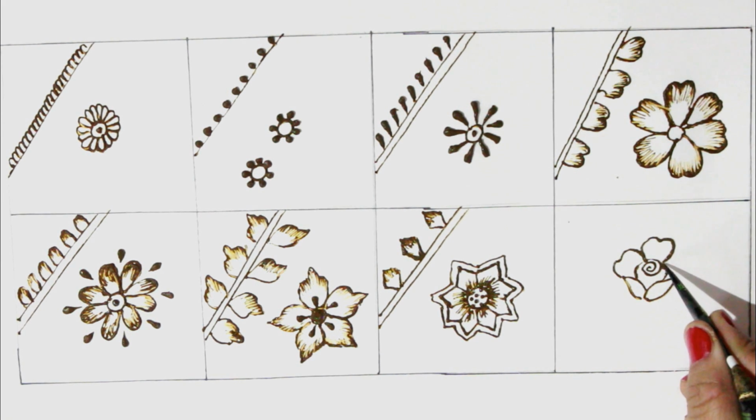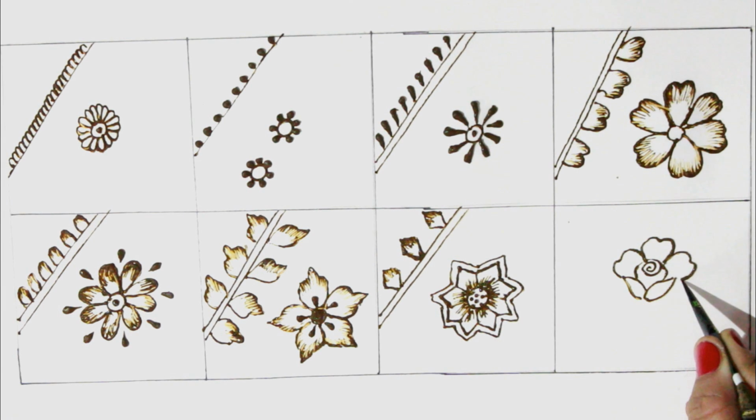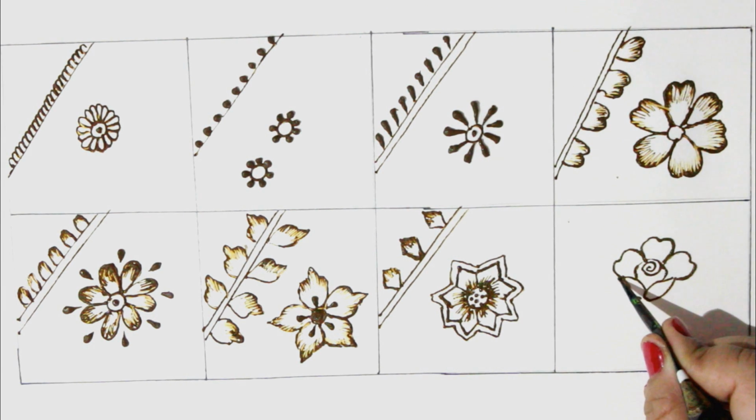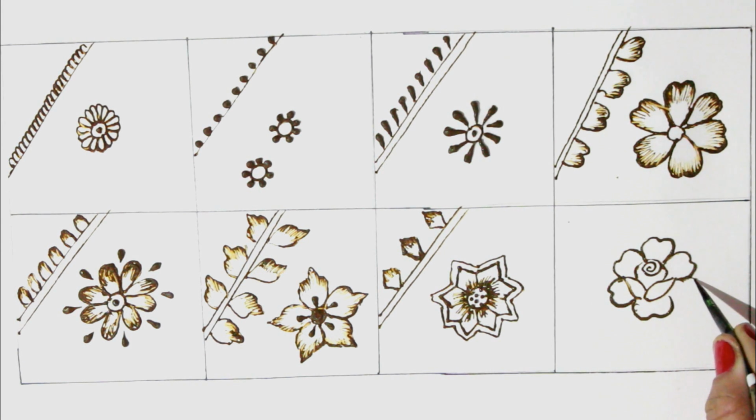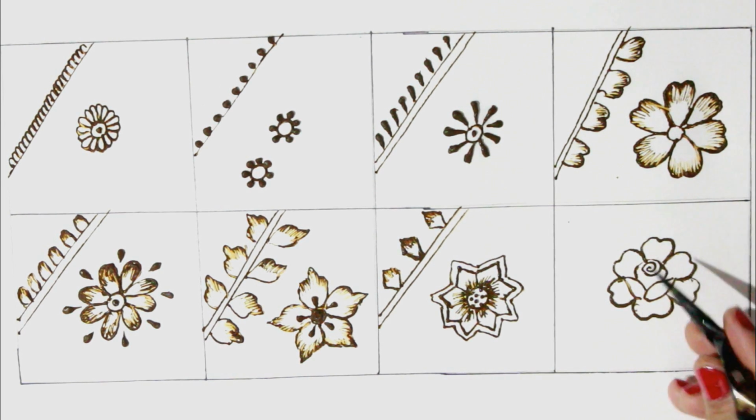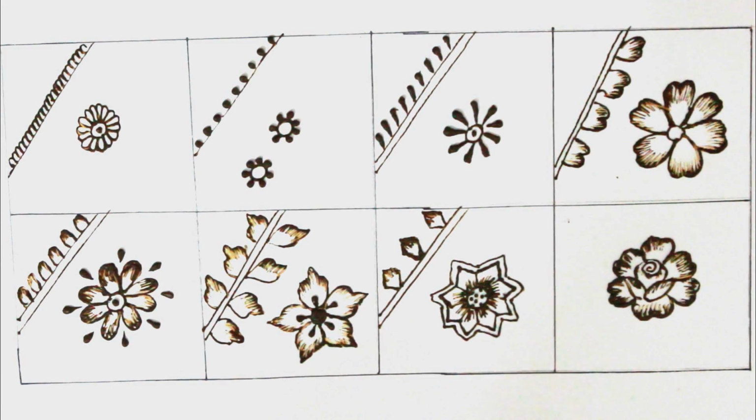Rose is actually a very beautiful flower, and using it in a mehndi design makes mehndi more presentable and more beautiful, gracious we can say. Making rose is not very much difficult, but practicing it will lead to perfection on it. We will now complete it by giving shade. So this is it for day 5 classes.